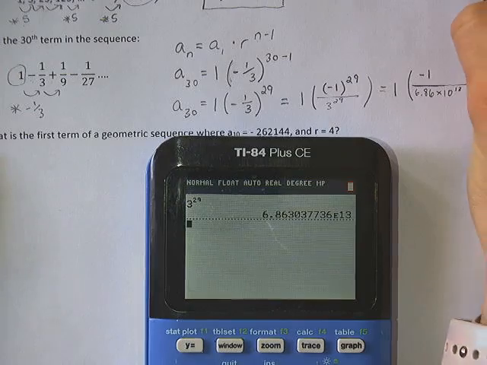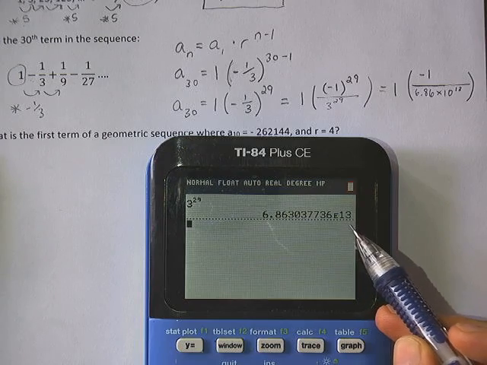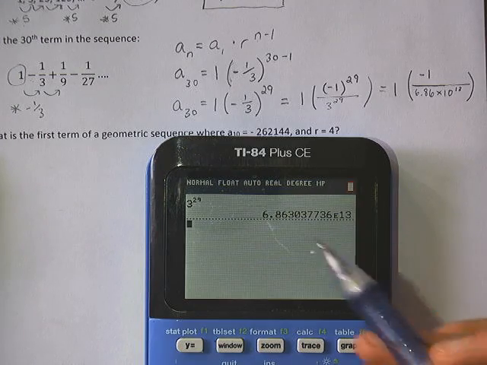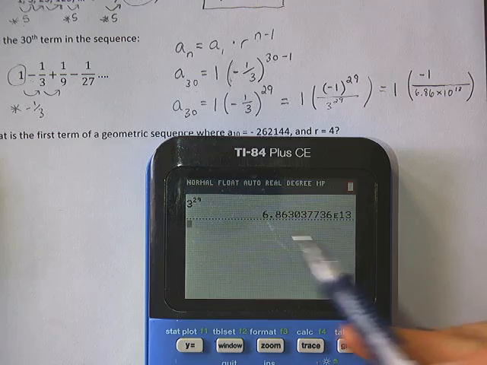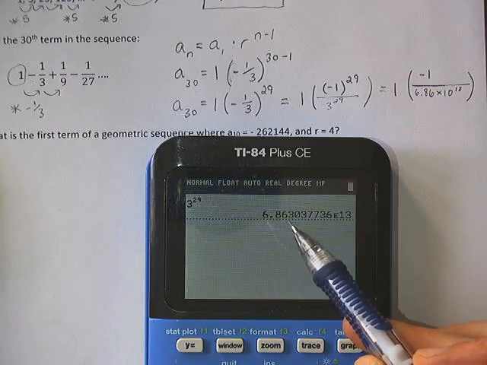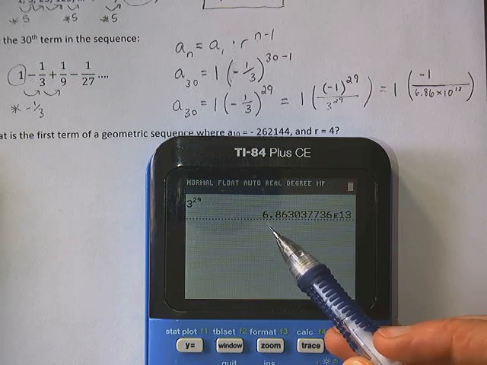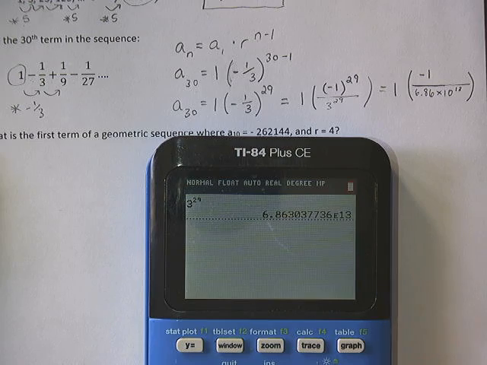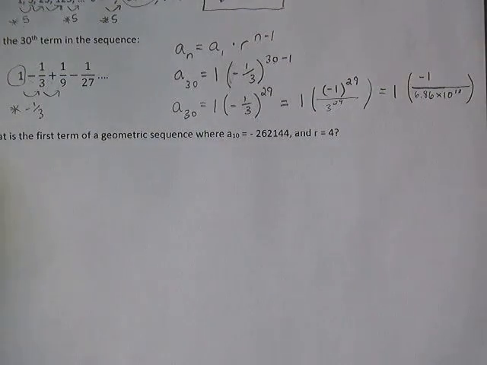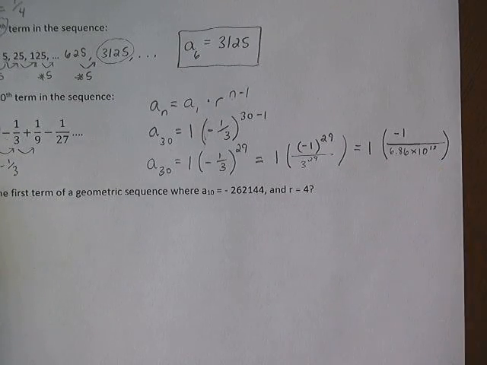Okay, so with that, if you actually had to write that number out, because this is a positive number behind the e, that actually means that this is a really big number. This 13 is how many times you're going to move that decimal to the right. So I'd have to actually move that decimal 13 times to the right to write that number out. Instead, I'm going to leave it the way it is for now, so you get used to seeing it in scientific notation.